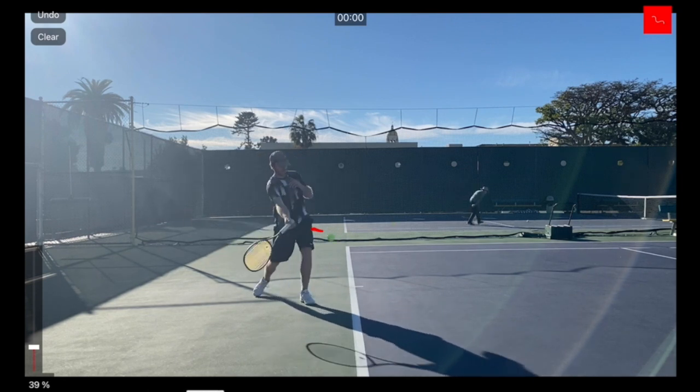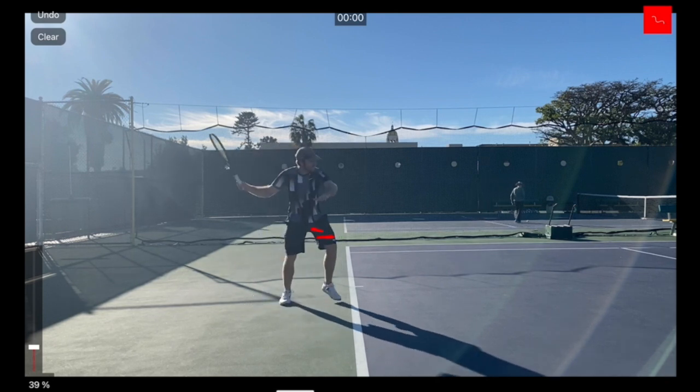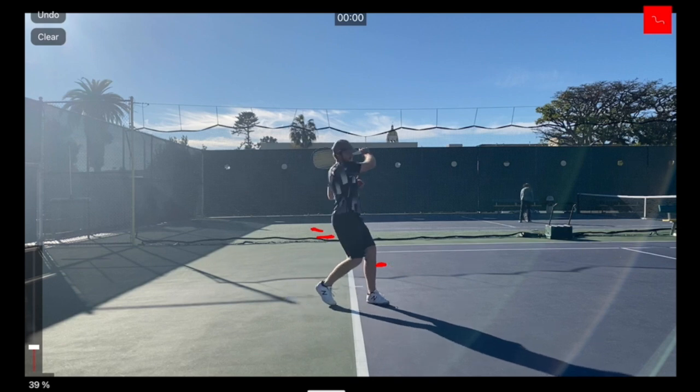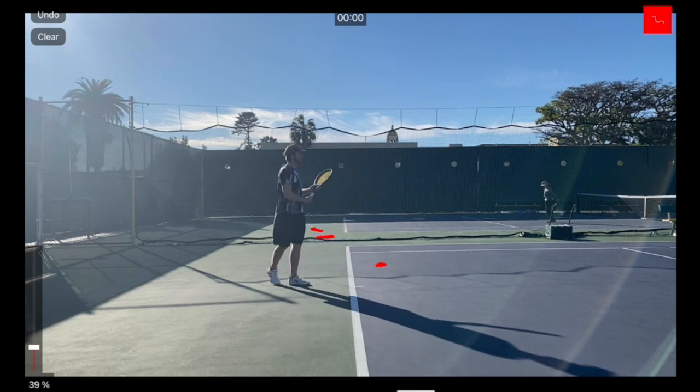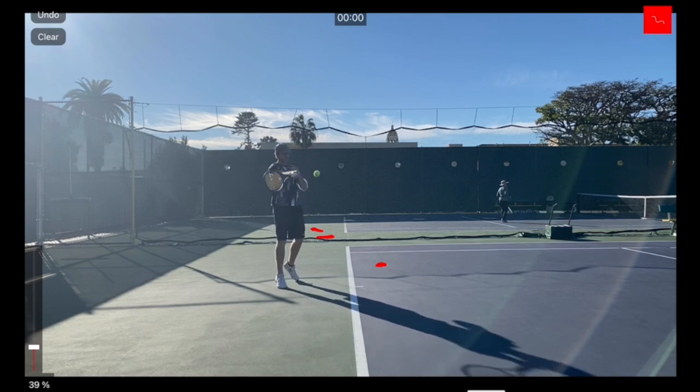The second one is probably even lower. And then we have a really low one. I want to say you probably catch it about here. So we don't have enough frames on the video here to really show the exact contact point. But if I'm then continuing to move it through, there's a higher one and you're getting a little jammed. So that's about here.